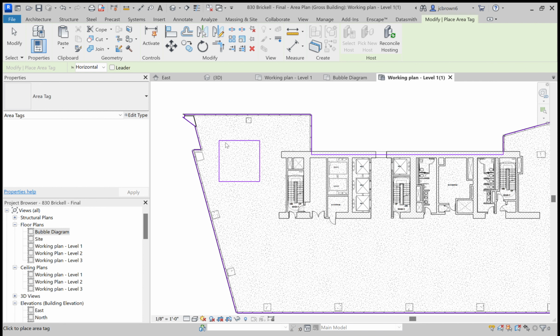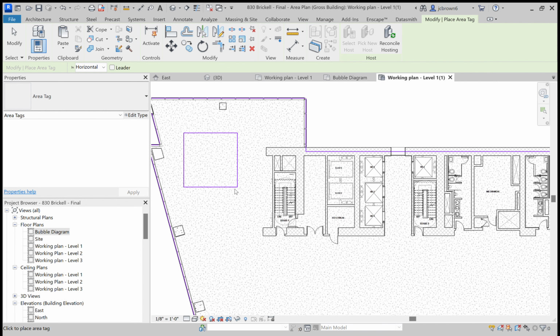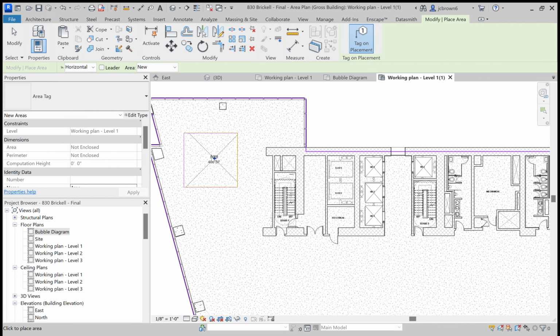I'll have to figure out what's going on. But that's how you are able to create that in Revit. So if you want to do your bubble diagramming and transfer it over so that it helps you to move this around when you start doing space planning, that'll be helpful for you.